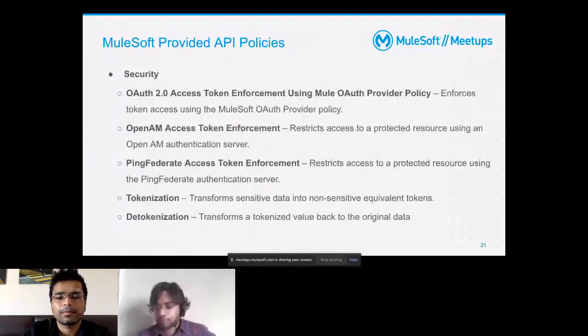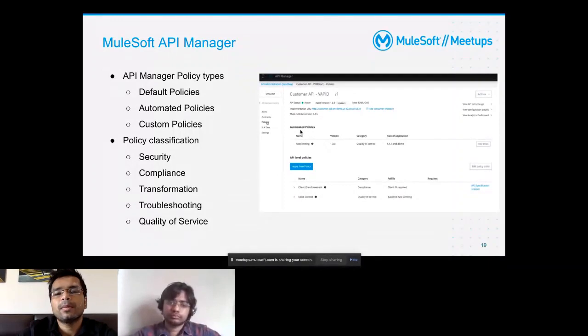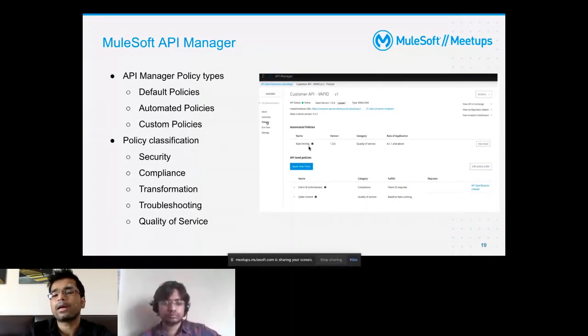One question we have from Mala: what are automated policies? Automated policies are something which you define. If you see this tab, you see the automated policy, right? If I go to CloudHub and in API Manager create an automated policy, whenever you create a new instance of an application in API Manager, that policy will be applied automatically to that API, like client ID enforcement. I can mark this as an automated policy, and whenever you create a new instance of any API in API Manager, it will show under automated policy and be automatically applied to that API. You can have many, more of a template kind of thing, you can say, of policies.